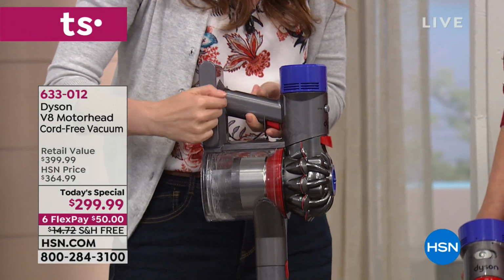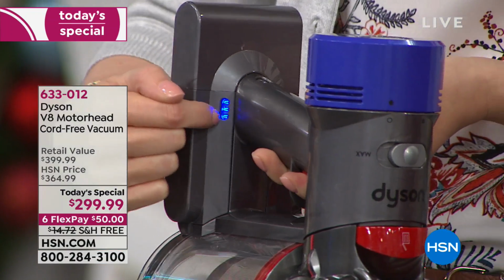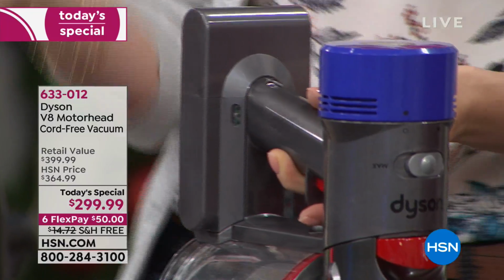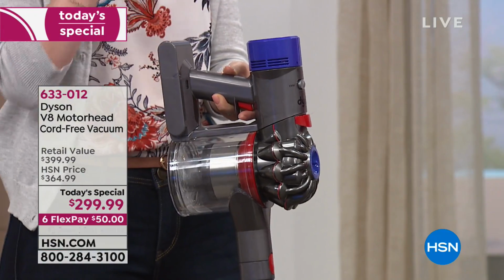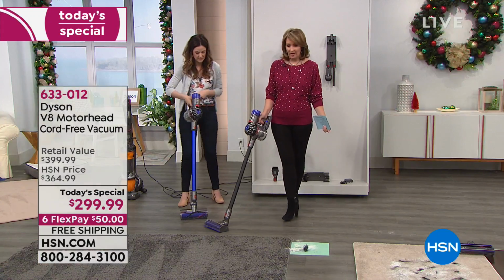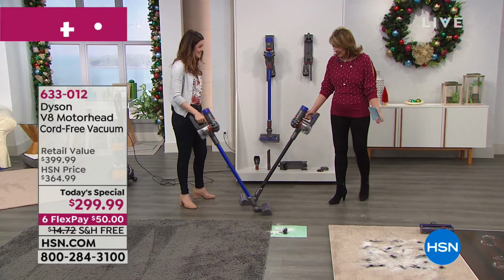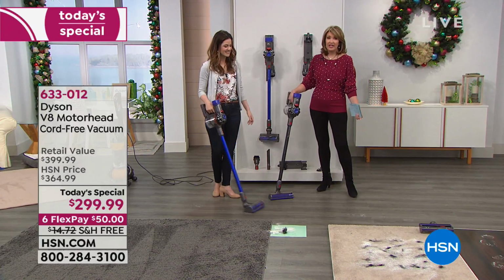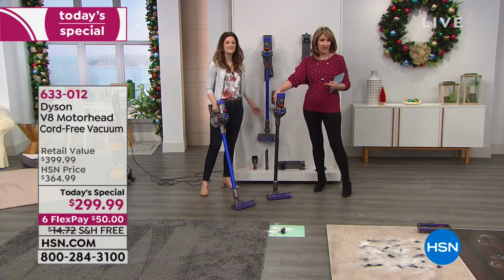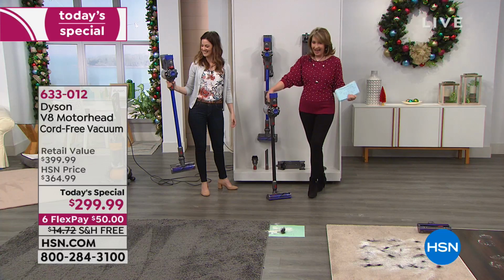Right. And you actually have what we call a gas gauge for your battery on the side. It lights up. Oh, neat. And when it goes down, it doesn't mean it's losing power. It just means that you need to plug it back in for a charge. It's fade-free power. There you go. And again, you just grab and go. I mean, that's it. It is just absolutely a cinch and fun and easy to use, and all you have to do is pick the black or pick the blue. Simple as that. Black you can't buy anywhere else, so that's kind of fun that you have your own special color here today, and it's waiting for you.